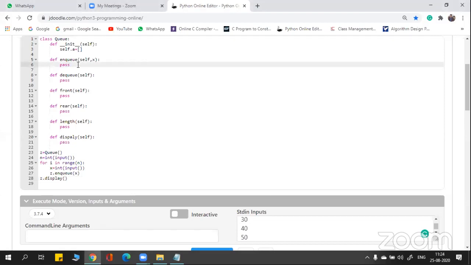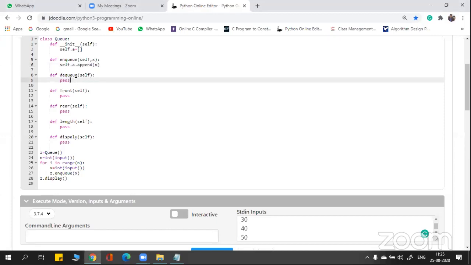Okay. So now we'll see. Coming to this insert at end, coming to the enqueue, we need to do insert at end, right? So what am I doing? I'm just calling self.a.append. We have a method called append, so directly use the method called append. Append of what? I need to give an element also, right? So I'm just giving append of x.